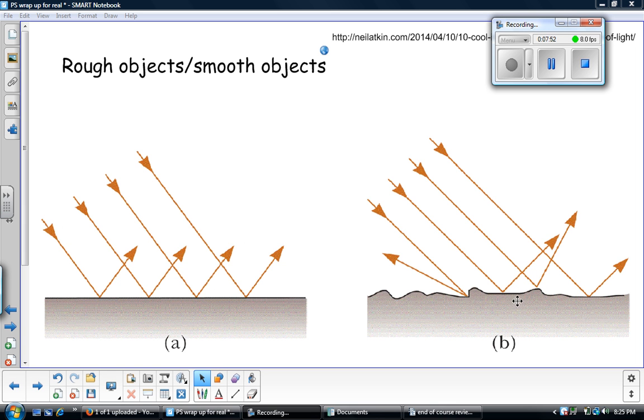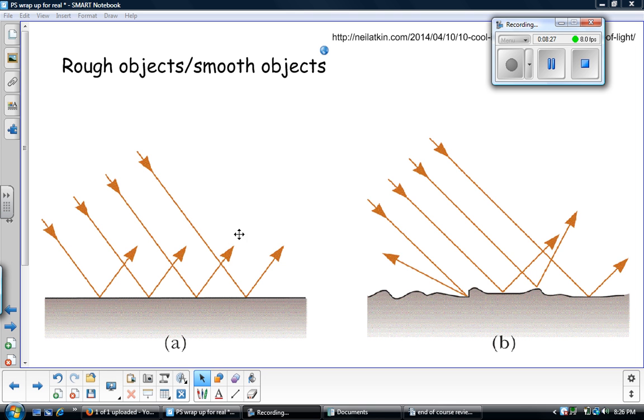Now, sometimes the light hits an object that's rough. So this light is coming in, it's bouncing off the same angle. But this light is hitting at a different angle and it's bouncing off at that same angle. So it goes this way and this light goes that way. This light ray hits at this angle, it bounces off. So you can see this light is getting scattered. So even though this object might reflect a lot of light and might be shiny, you can't see a reflection in it because all these rays are going in all sorts of different directions.